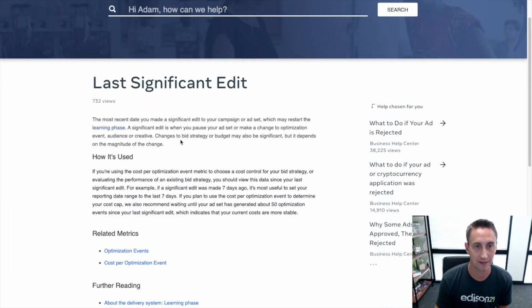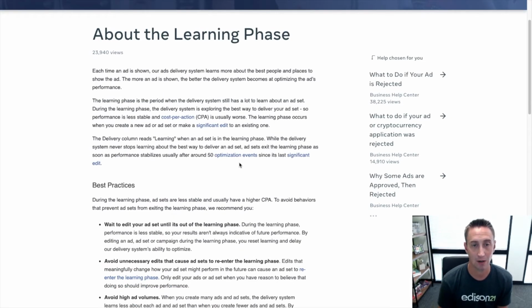So the deal with the learning phase is that it happens over a 7-day period and requires about 50 optimizations for Facebook to learn how to deliver on that ad set. It's on an ad set level, not a campaign level. So you create an ad set, you put in ads, you put an audience, and Facebook is like, we don't know how to optimize this yet. So we have a learning phase. We need to get 50 conversions to determine how to deliver this audience so that it converts the best. So that's the learning phase. And it's typically either 7 days or 50 conversions, and you have to let it run to optimize.